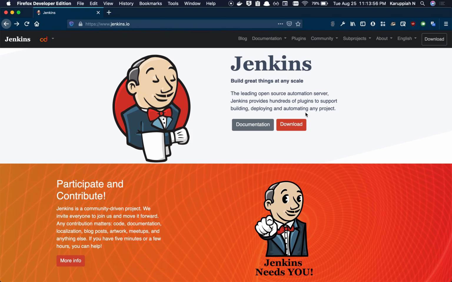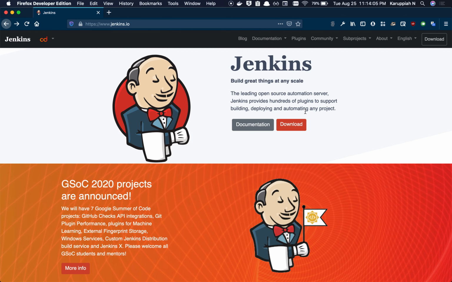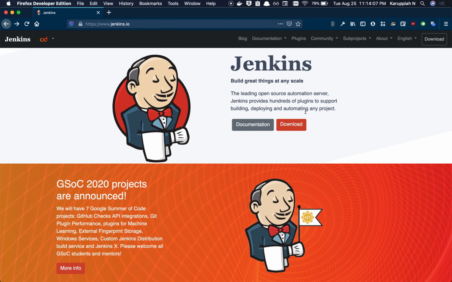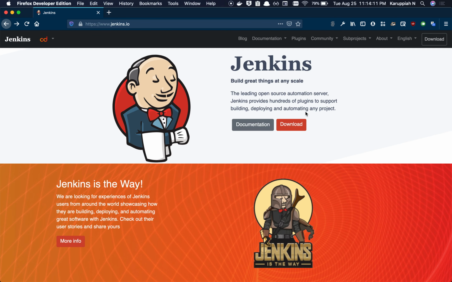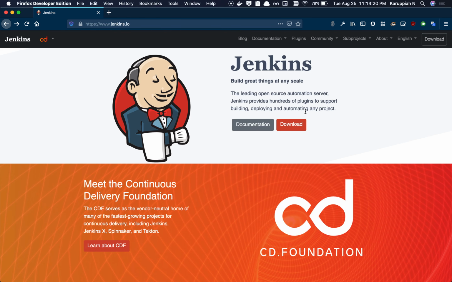Every day, every few hours, you will be pushing code to your repository, be it Git or anything else. You will be integrating your code with the code your colleagues have written, and the sooner you integrate and test your software, the better it is for you.